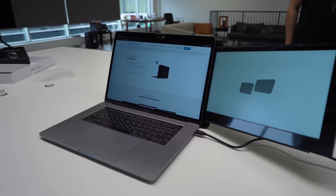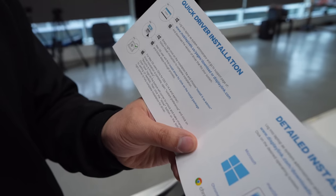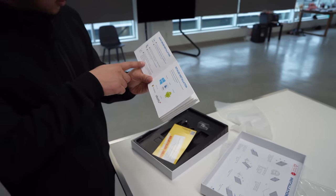Booting? Well, it was on, I think. Will reading manuals. It's rude.